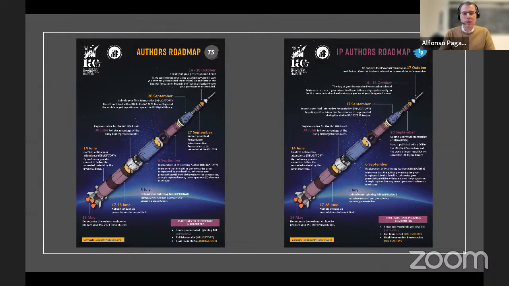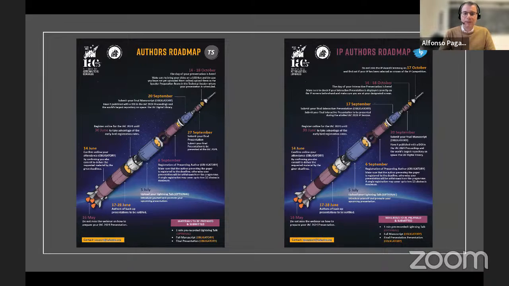On July the 5th, you will have the possibility to upload your lightning talk. This is optional, but very important. We saw that over the years, there are many authors providing lightning talks. It's a very short pre-recorded talk of 1 minute. And our experience is that if you deliver this lightning talk, you will have more audience in your session. People are really looking forward to understanding early in advance what's happening in your research and what you will be presenting during the session. So our suggestion is to do it.